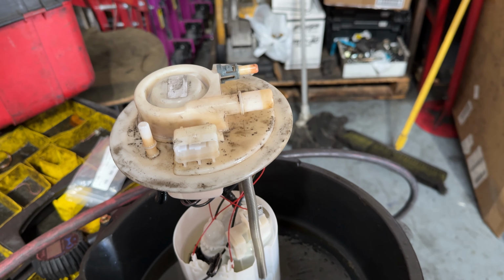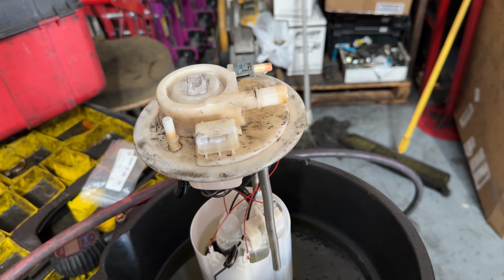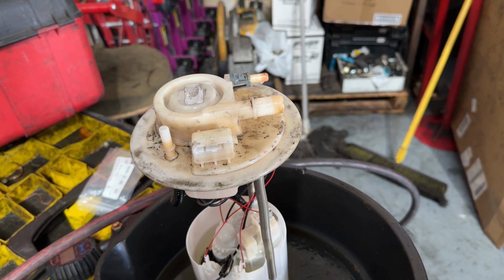But the install is pretty straightforward. I'm just gonna film putting the new pump in, and then the rest of it's the reverse.